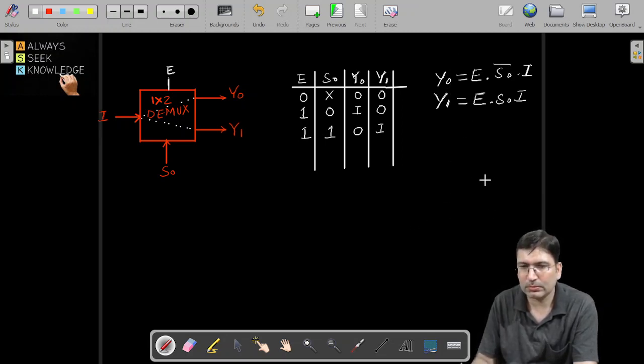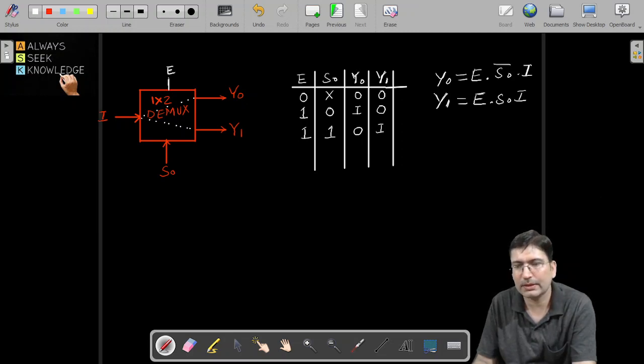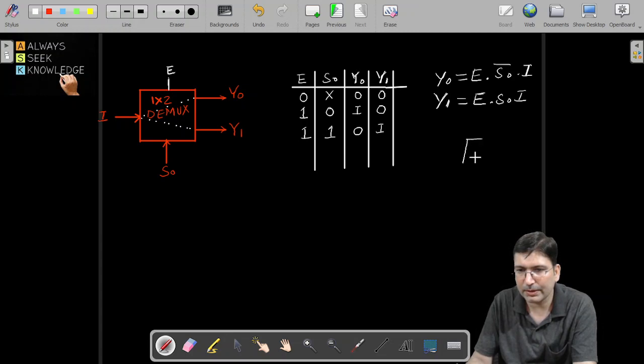So the circuit will look like this: there will be one single input, that is I, and the outputs we will finally get by having AND gates. So let's say I am having two AND gates like this. This AND gate, let's say, is a 3 input AND gate, so there are 3 input lines. This is also a 3 input AND gate, let's say.